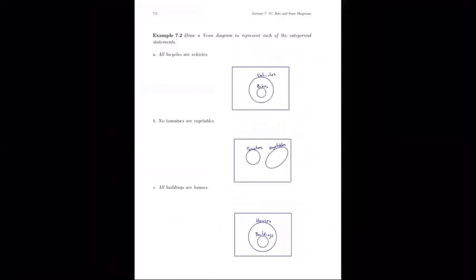The first one is the little set. The second one is the larger set when we have the word all in front. So all buildings are houses. That's represented in this bottom diagram. Okay, now is it true? Well, probably not. But again, we wrote down exactly what the statement says, and that'll be useful to us in the future.